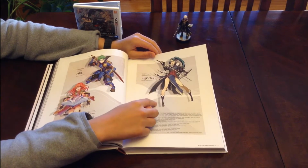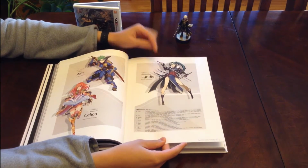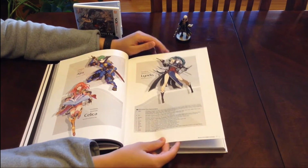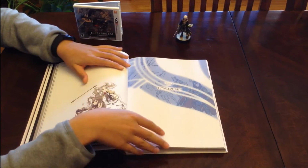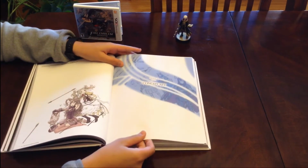Definitely one of my favorite characters from the series, and that's definitely my favorite game in the series. Yeah, really cool redesign. She does look a lot more anime-ish here than she did in the original. But yeah, and we have all the characters from the games that these characters appear in. And then we have section 2, concept art.